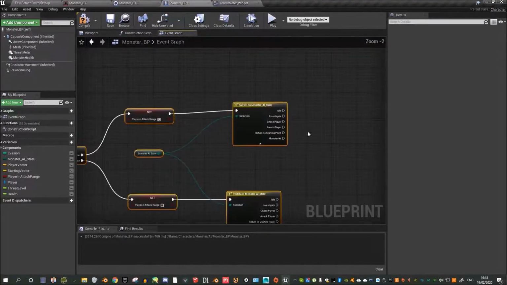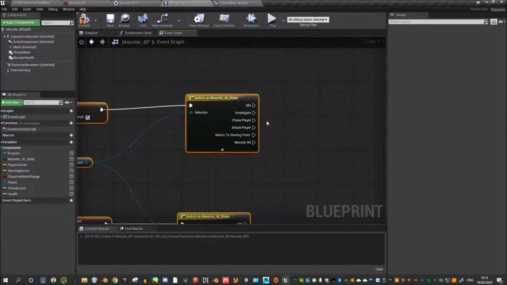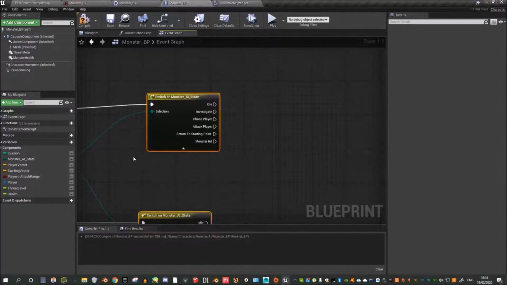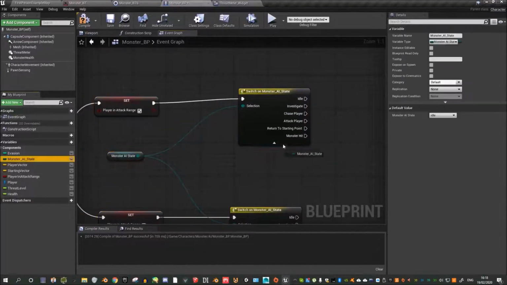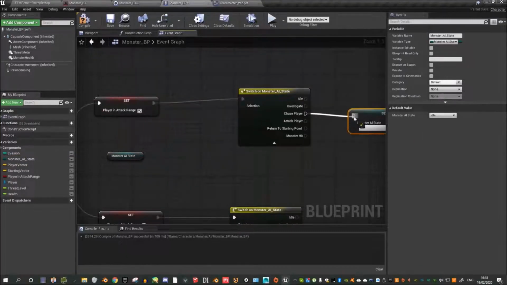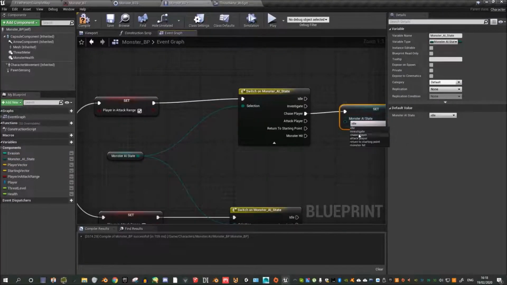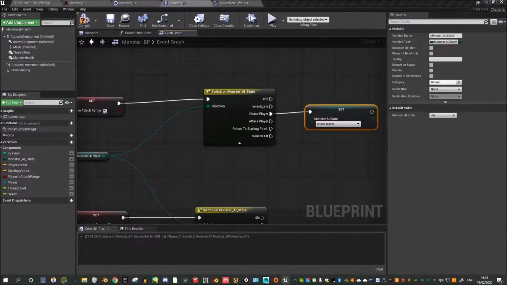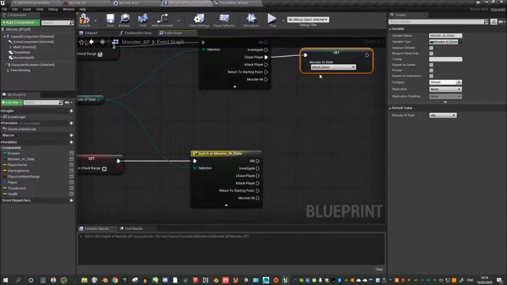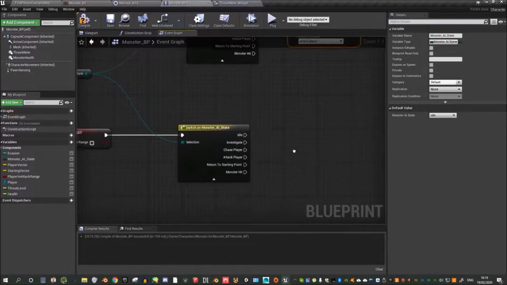So on this one, if we are currently chasing the player and we're within attack range, then what happens is that the state gets changed to attack player, like so. Down here, let's copy that and paste it down here.